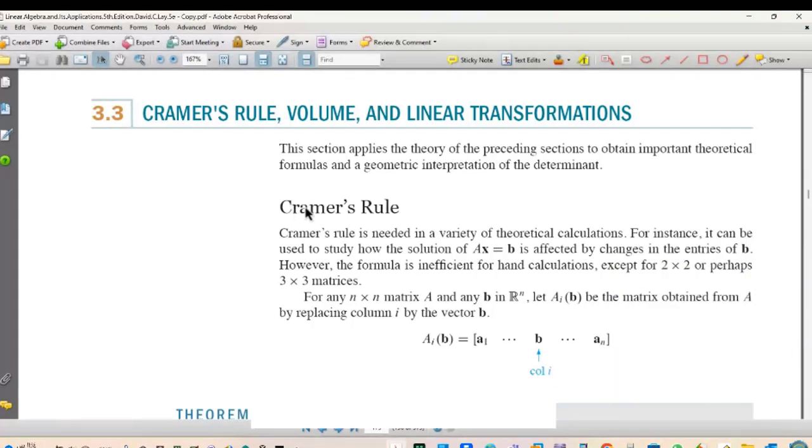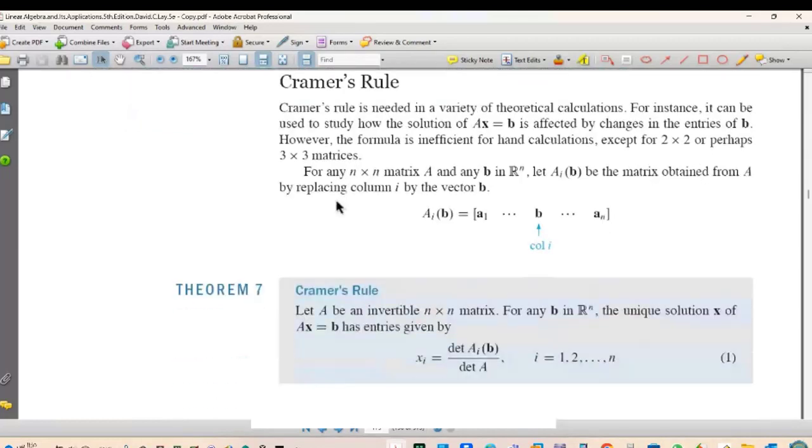Okay, let's start our lecture today. Today we have two things. First of all, a rule called the Cramer rule, which is one of the most important rules. And the second thing is how to find the inverse based on the cofactors method. Let's start first with the Cramer rule.